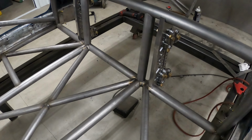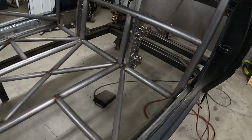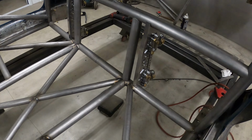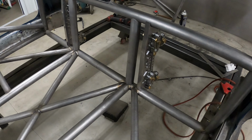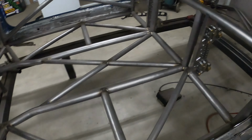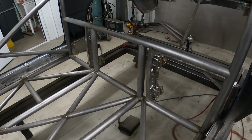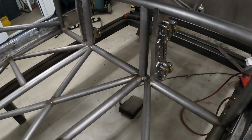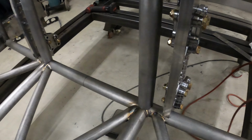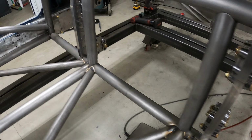Mark got those brackets installed in rapid time. We got them yesterday at like 2 o'clock and like 9 o'clock on a Saturday. They're already in, so they're tacked. Now we're going to work on fitting the full containment seat. Gavin's working on the door bar so we can get that finished up, and then Mark's going to work on the driver compartment. These are pretty badass. So, fully adjustable. I don't know what the adjustment increments are, but Marty killed it on those.